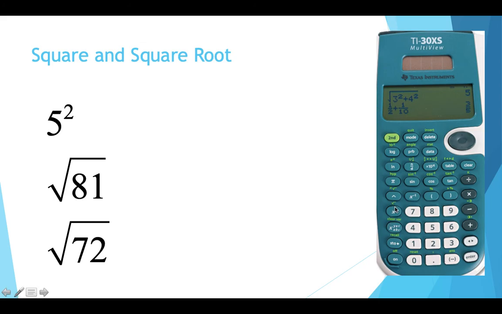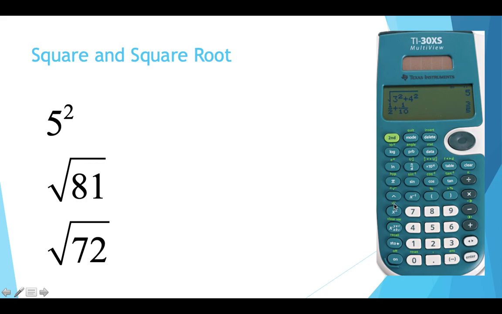Just above that button, the second. If I want to do the square root of 81, I would hit second and then that same button. So the second means I'm using the green button, just like a shift button. I'm using the green ones above the actual button. So if I hit second x squared, now I have it in a square root, and then I enter in 81 and then I hit enter. And when I do, my answer should be 9. If you don't have 9, try it again. Make sure that you hit second first, and then you hit that x squared button.